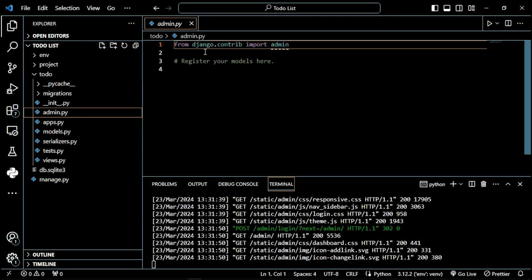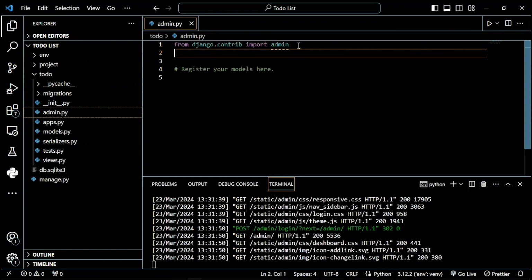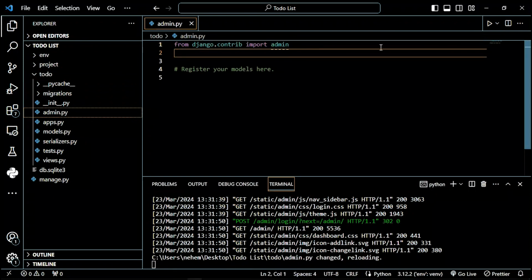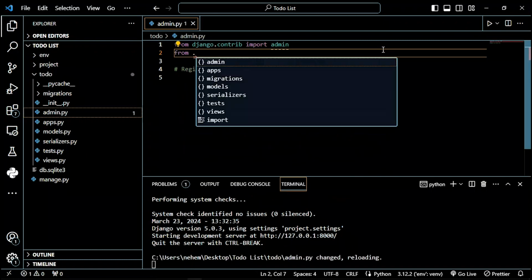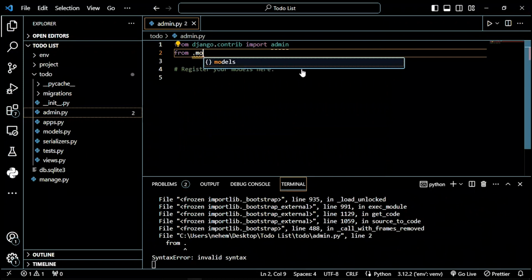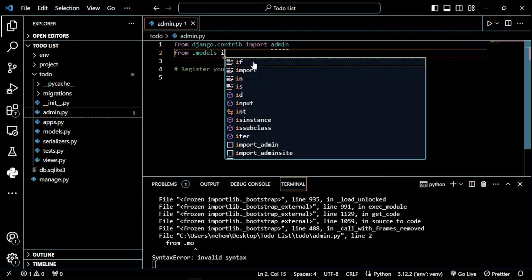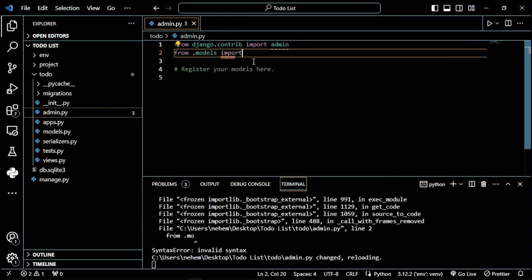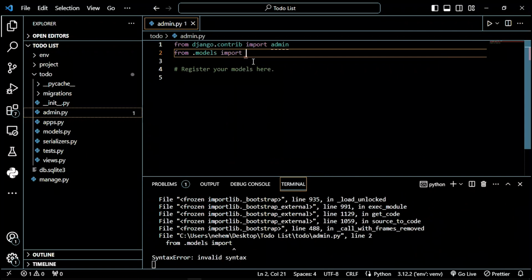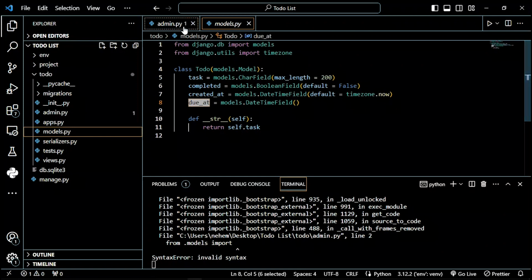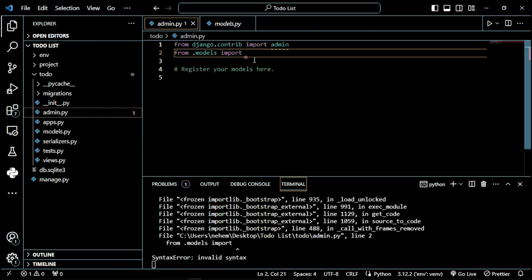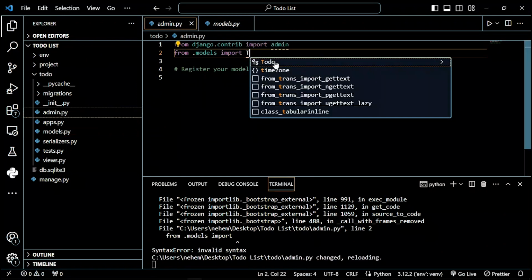First of all, you need to have this first line, and then on the second one, let's import the models. We are going to import from the current directory, models, import the model. The model was what? The model was ToDo. Yeah.